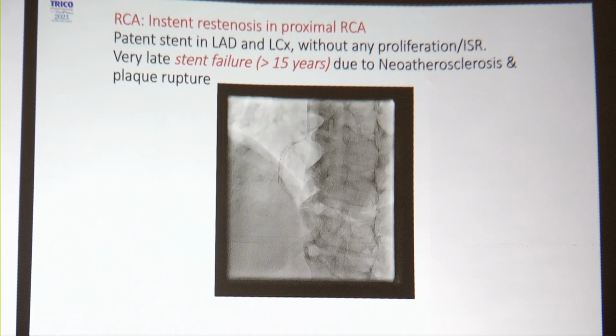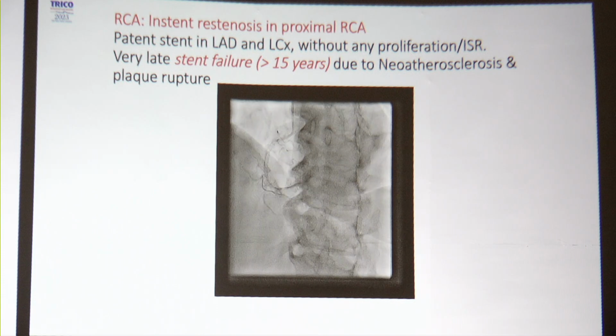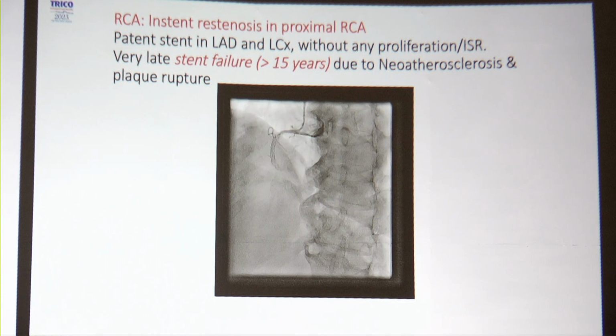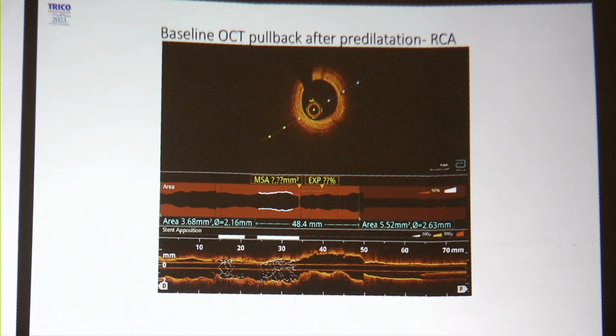And possibly it is because of new atherosclerosis and a plaque rupture. So it was a tricky situation to deal with. If there were lesions in the other vessels also, probably decision making would have been very easy, and we could have electively sent her for CABG. But since it was just RCA disease with stent failure, we thought we'd go ahead with OCT evaluation and see what image we get and how to manage.